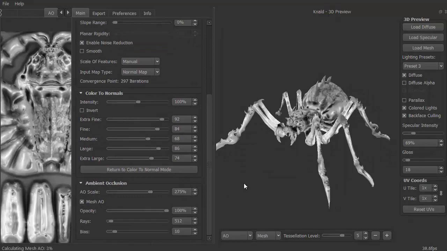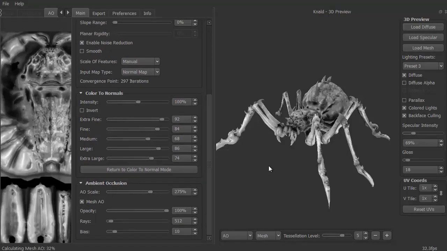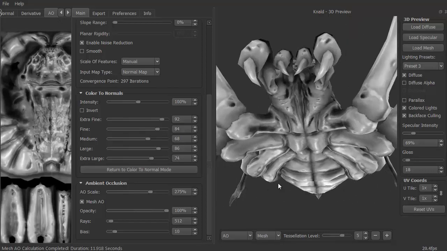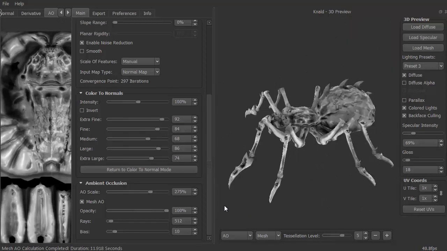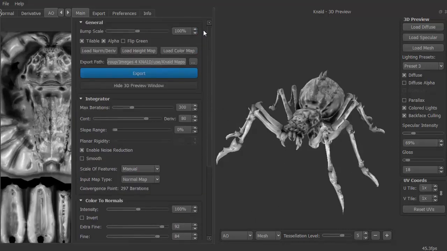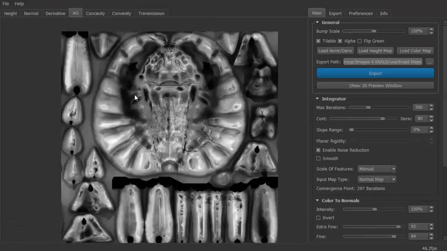Let's try the mesh AO like we did before. Let's see what it's going to do. Oops, and there it goes. Let it cycle through. It's going pretty quickly. It's at 65%. And done. So there's the AO on this. Damn, that looks good. That was really quick, and again, I think that's really a clean AO on that. Probably a little extreme, and again, I don't know that we necessarily need to go really intense with the AO, but the fact that you can, if you needed that, that's just awesome.